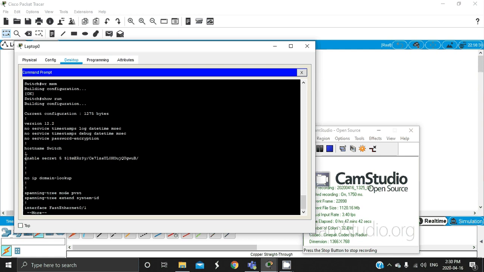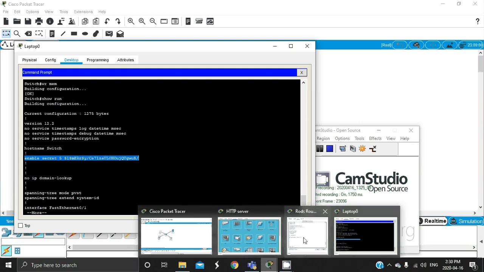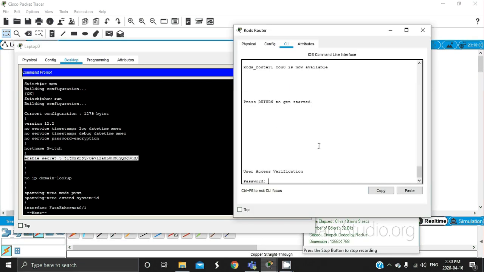So show run. Here's my current running configuration. If you look right here, this is the switch. So this right here is the password that we programmed. It's not actually the password. The password is password. That's the enable password. That's hello. So they encrypted the word hello to this. So if somebody looks at your configuration file, they won't be able to figure out what your admin password is.